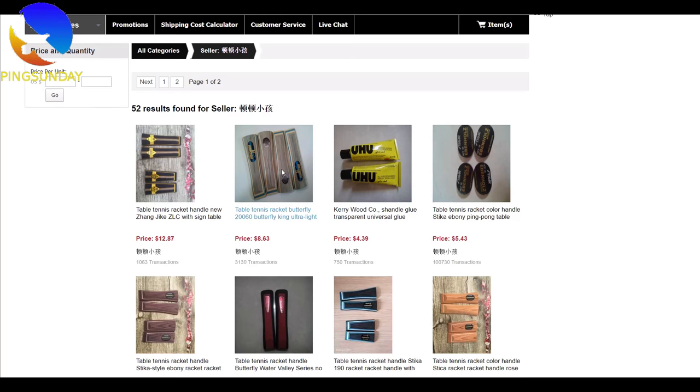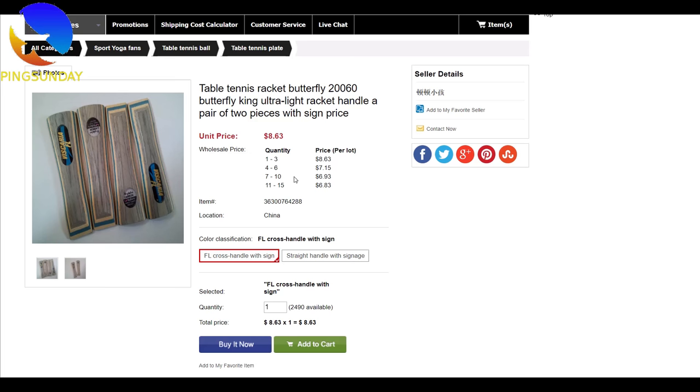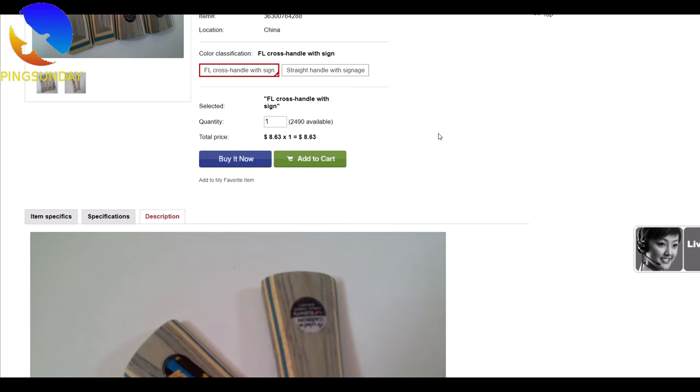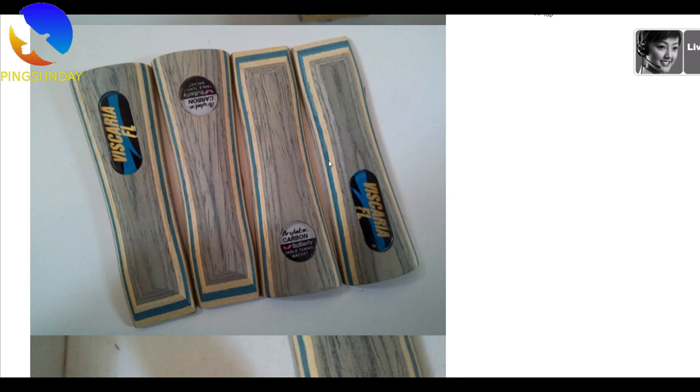Okay, the next one is the handle for the fake Viscaria. Butterfly Viscaria handle with a very cheap price. Wow, look at the quality of the Viscaria flare handle. At the beginning, it is very hard to identify if you are a normal player.